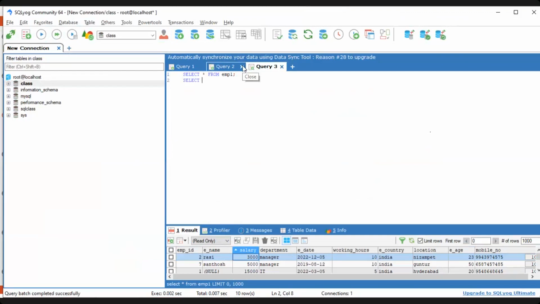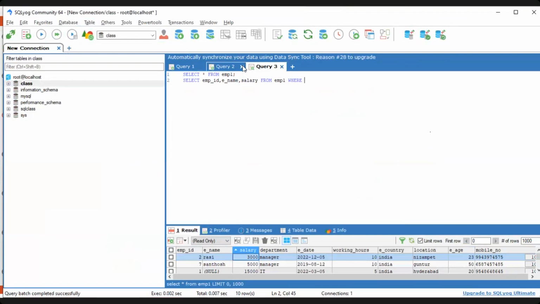I want to select EMP ID and EMP name, and then I am selecting salary from EMP1. So what is the syntax?